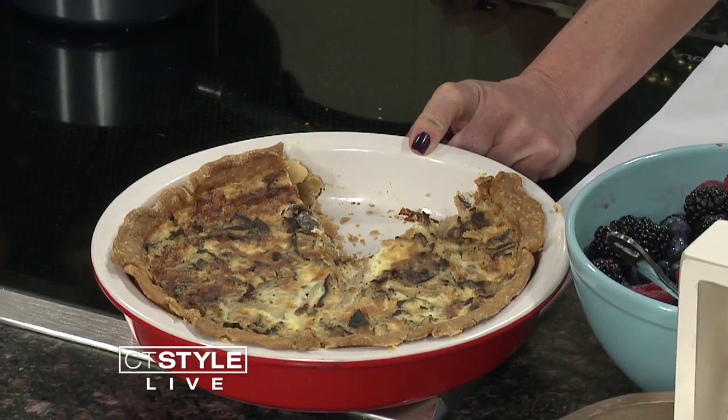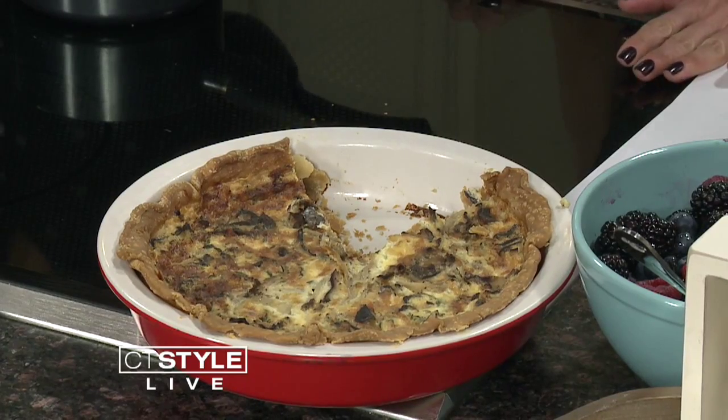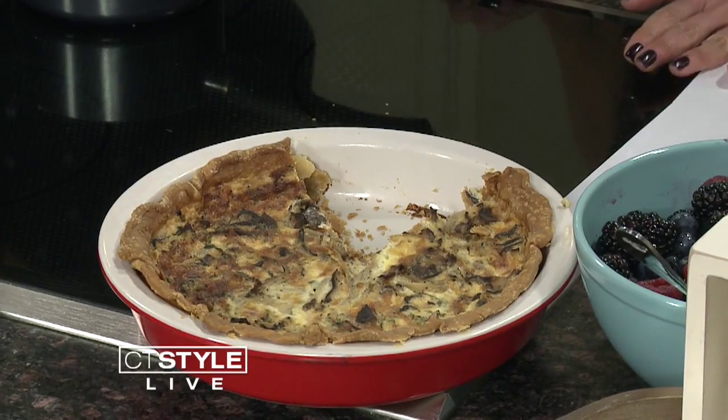Okay, so now here we have our mushroom, thyme, and Gruyere quiche. This looks like advanced placement cooking here. This is like the AP of the breakfast in bed. Yes, this is something, again, you can do 2 days before. Really? If you want to. The hardest part of this is taking your mushrooms and your onions and your thyme and roasting it. You're gonna roast them in the oven for about 10 to 12 minutes, just until they get soft. Do you drizzle them with anything, or they just go in naked? What I do is I take some salt and pepper and some olive oil, drizzle it on, mix it up, put it on the baking sheet, and then I prepare the pie plate.